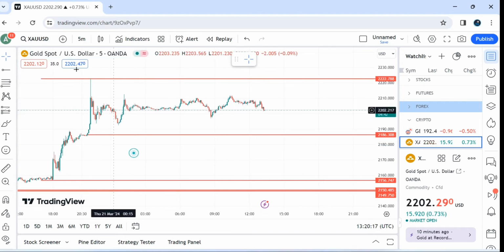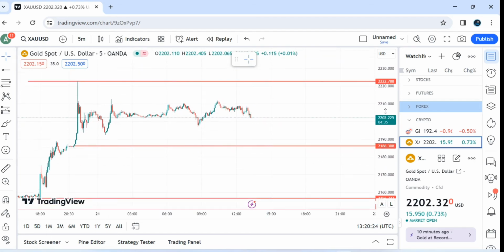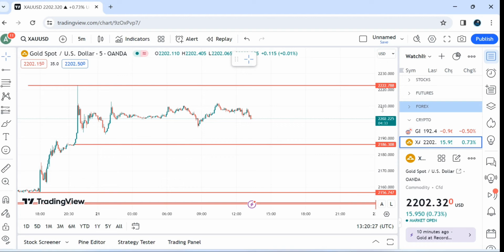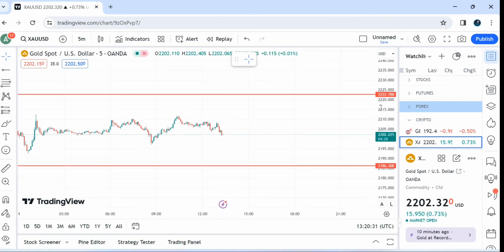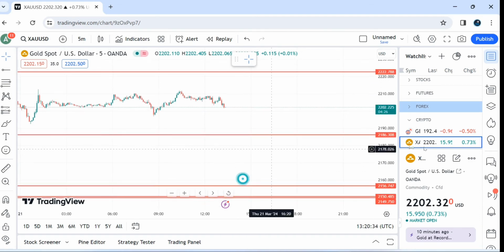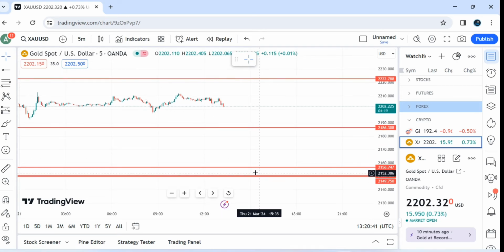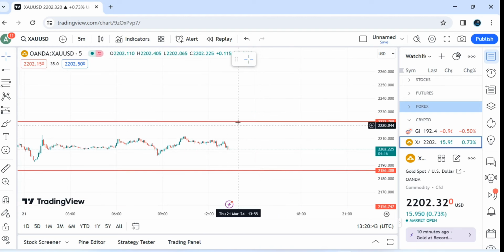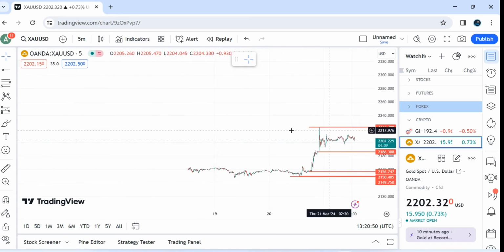Now throughout today, we actually do not have a valid momentum, so we're not going to say much about this. Now logically, what you want to wait for is for the market to either cross above or cross below. If it crosses below this key point right here, it definitely means that you want to sell up to this liquidity to take out this liquidity. And if it crosses above, you want to wait for a retracement back to this line, and we target liquidity of previous days that are yet to be taken out.